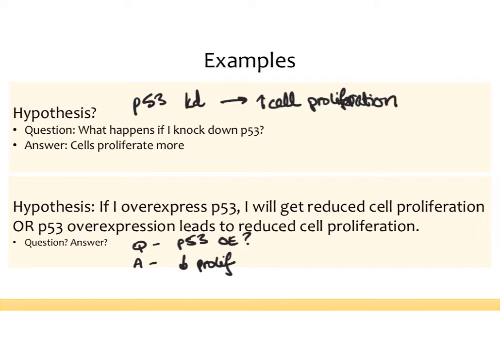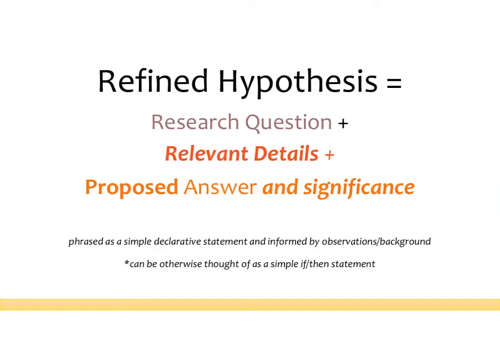You have something that you think it's going to do. So that was a very simple hypothesis. But hypotheses like that are always getting refined because it's too simple, it's too basic. And so we want to make something that's a little more refined and a little more elegant. And so perhaps for a more refined hypothesis, we would want to include the question, like we've talked about. But we'd also want to include any relevant details in that question.